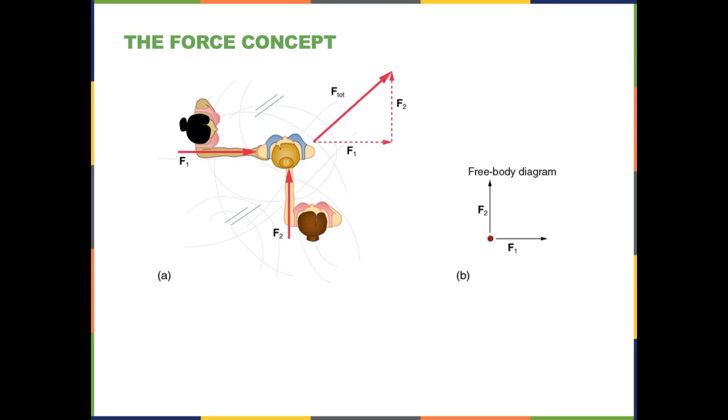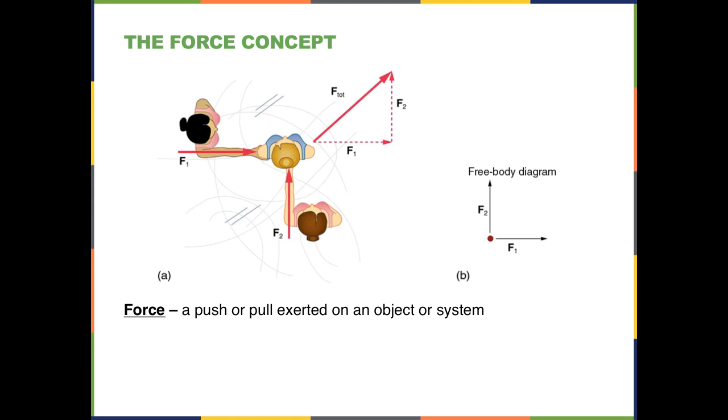So when we talk about dynamics, we have to talk about something called the force concept, or forces in action. On the left, you see a real-life diagram from above of 2 people exerting 2 different forces on an individual, force 1 and force 2. And as with all vectors, there's the sum of these 2 vectors shown and called FTOT. This can be represented by what's known as a free body diagram, in which you isolate a point and show all the forces acting on that point.